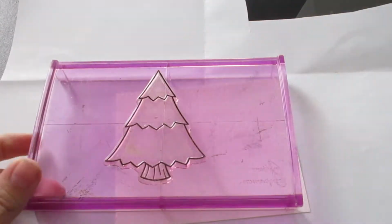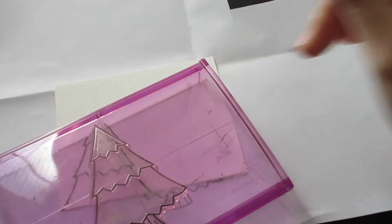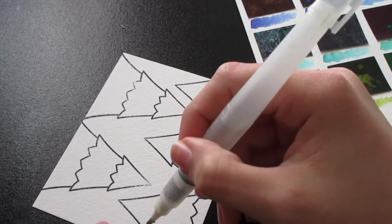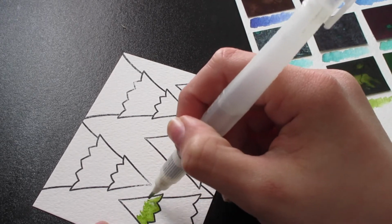So let's see. Here I'm stamping on my trees. This is from the Lawn Fawn set, Critters in the Forest. So I stamped out a bunch of them. I did not worry about stamping out the whole image because I knew I wasn't going to use the whole image. I was just going to use the top part. So I stamped out a bunch of them on this scrap piece of watercolor paper.